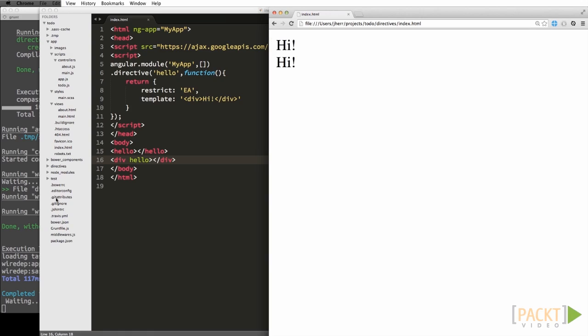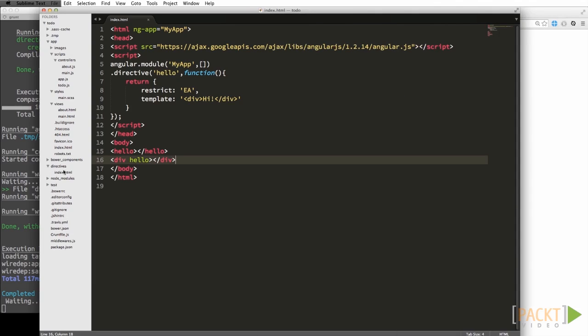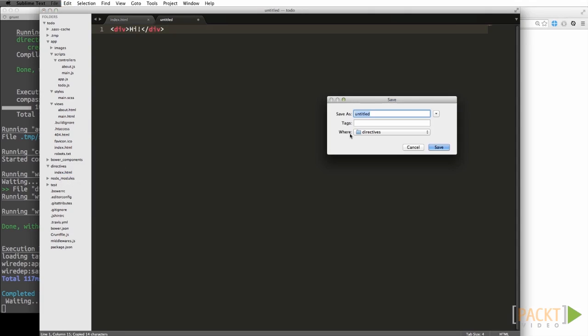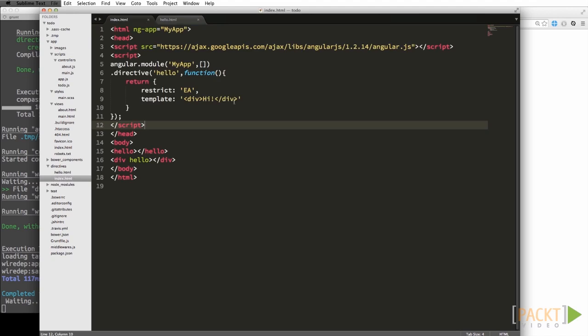All right, the next thing we can do is play with where templates are. You might have a very complex template. So let's have a look in here, directives. I could go and take this template, create a new file called hello.html.